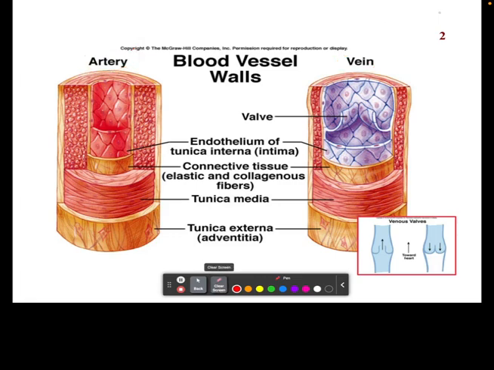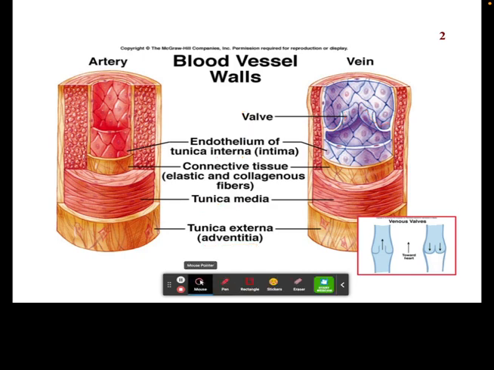Now, with that said, there are different layers of the veins and arteries that we're going to discuss because of the different functions that they have, but also a few different structures. For example, right here, right off the bat, you can see that the veins have valves, right? Whereas arteries do not. And then other than that, they do have the same layers inside them. We have the tunica interna, which is on the inside, tunica media, which is the middle, and also the muscular layer, which is a nice way to remember it. So tunica media is middle and muscular. And then lastly, the tunica externa, also known as the tunica adventitia, which is the outermost layer.